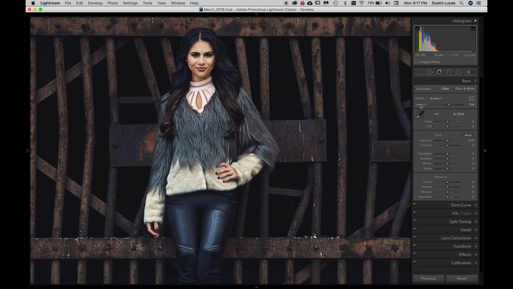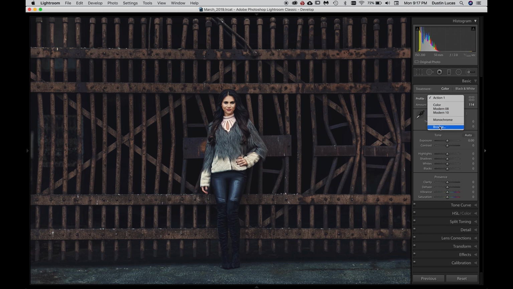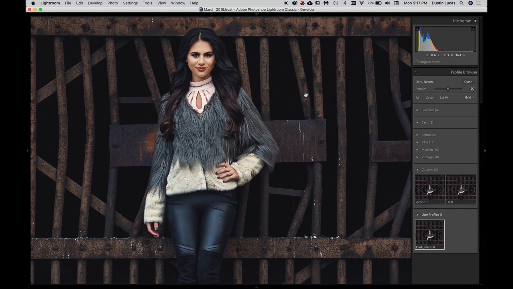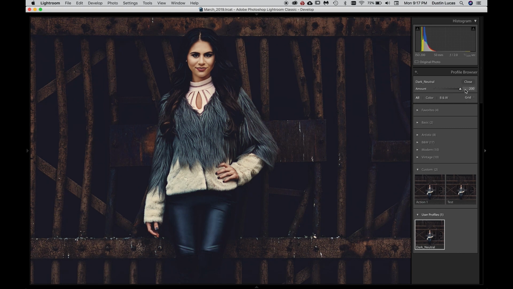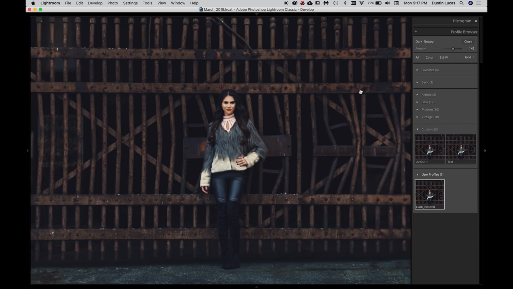And it looks like that might be getting a little over the top there. I think with some of the lines on their face, probably from the liquify that we applied initially. But let me go ahead and apply a different profile just to see if that's what it's tied to. There we go, those lines are gone. We want to make sure we're not going too over the top, but as you can see the amount slider, you can definitely apply a lot of this effect to really push your image to the next level.